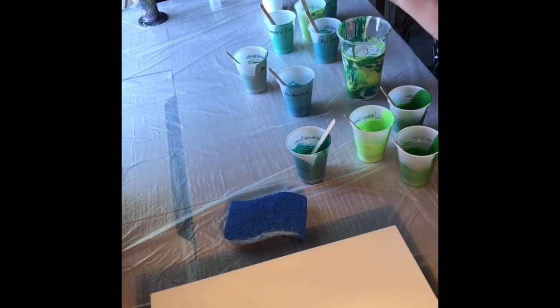So I'm going to try, and excuse me guys if it takes a minute, but I'm going to try and scrape every ounce of paint out of these cups. Just because.